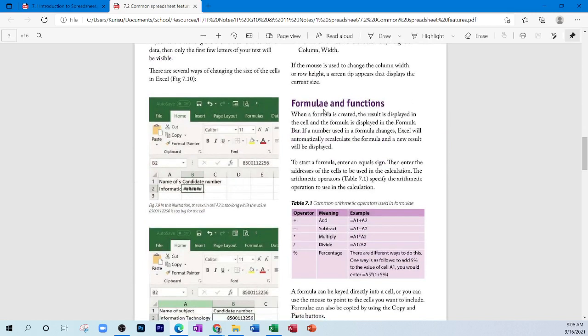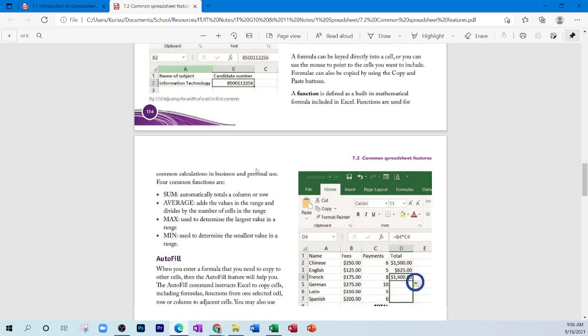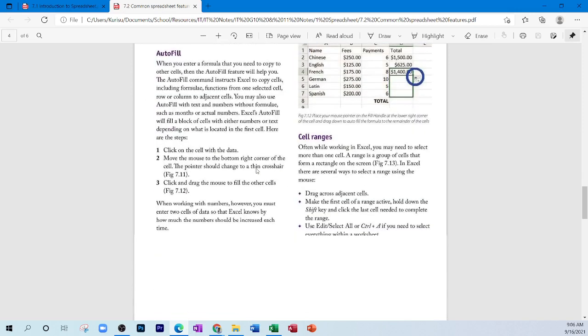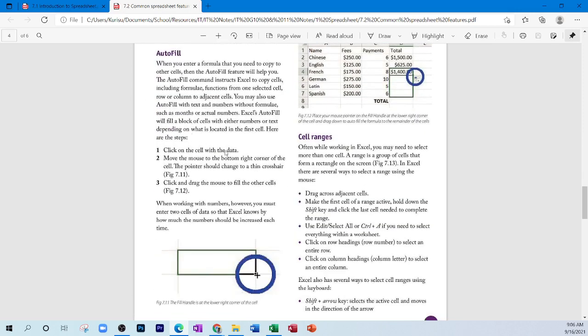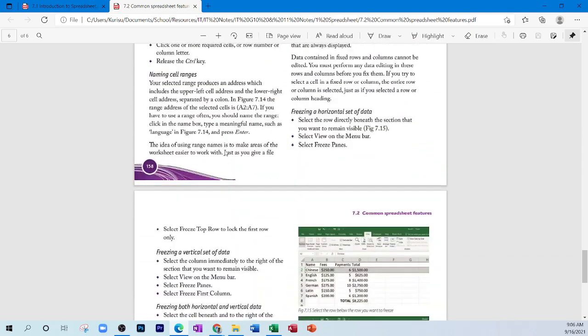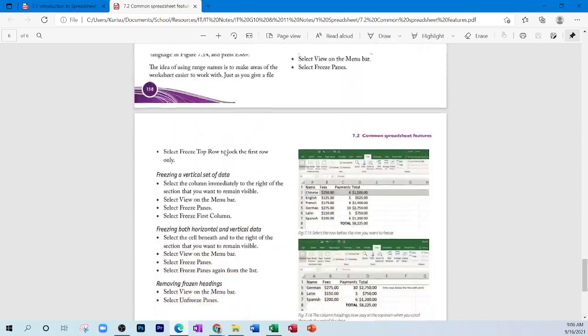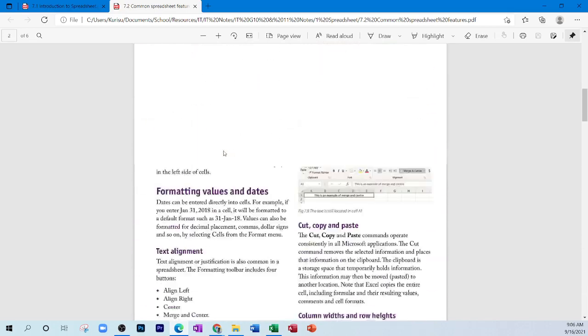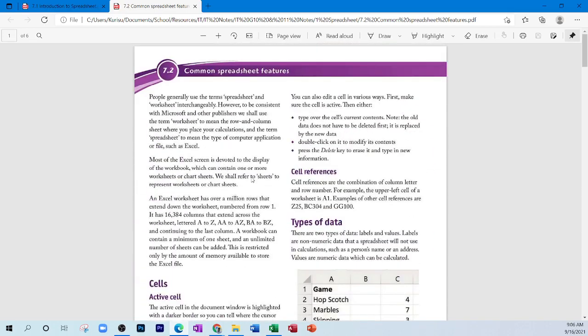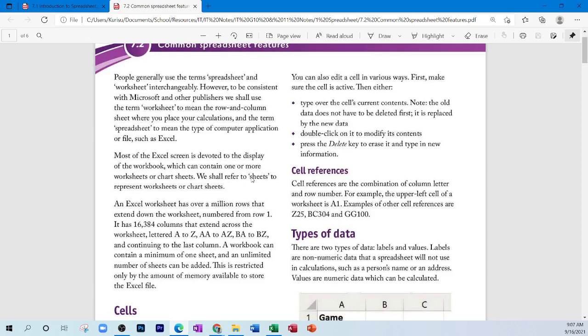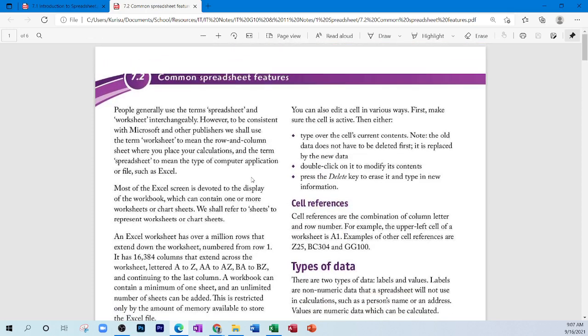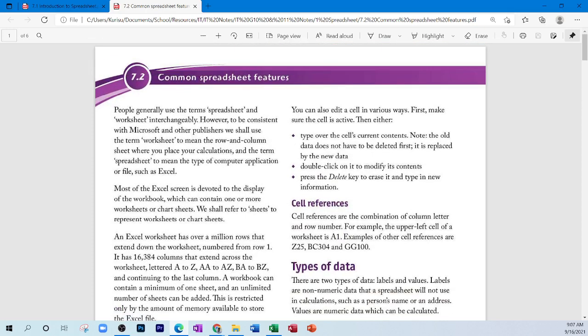We're going to be looking more into the formulae and functions. There's something else called functions that works similar to our formula that we have learned so far. We'll learn about autofill, cell ranges, title lock-in, and so on. So all of those tools you need to remember, not only for practical purposes, not only to know how to use a spreadsheet, but also for your CSEC exam.